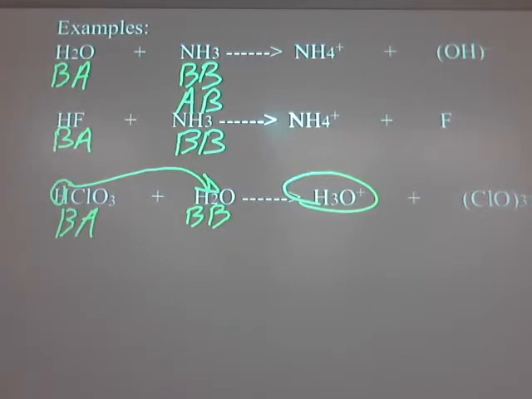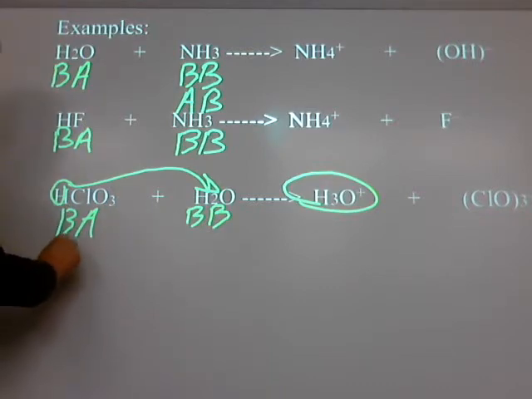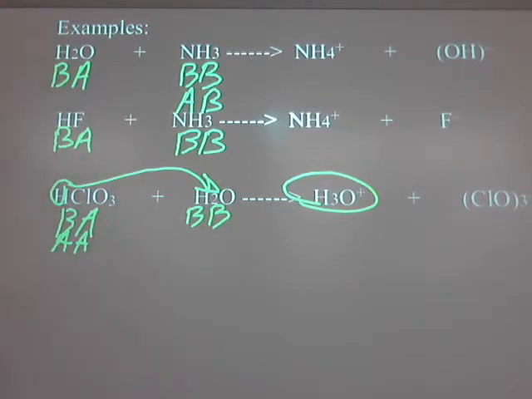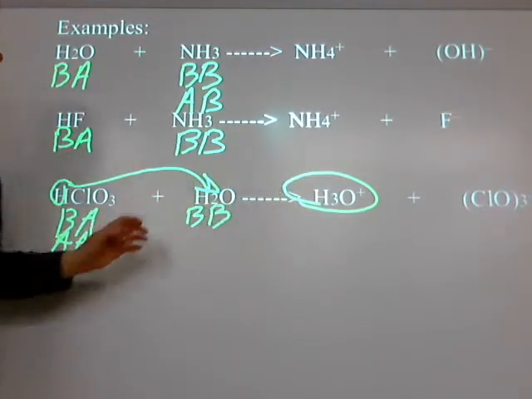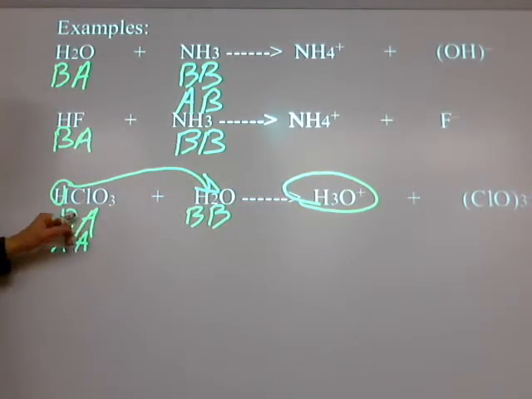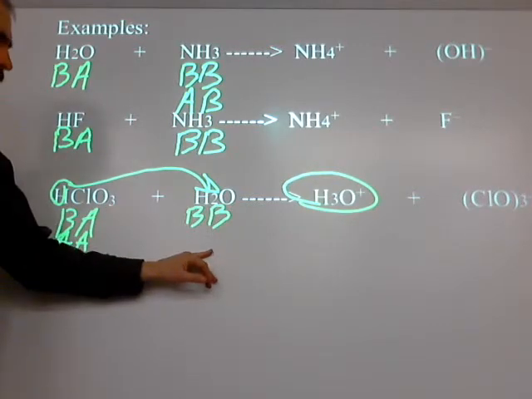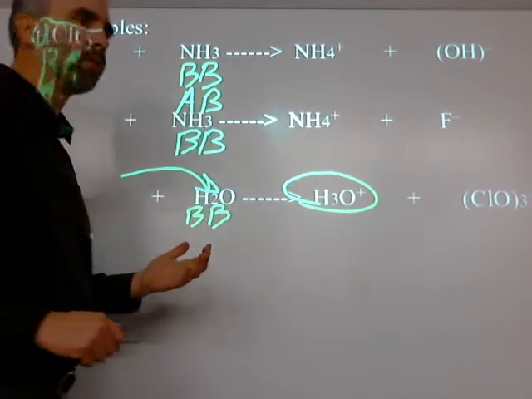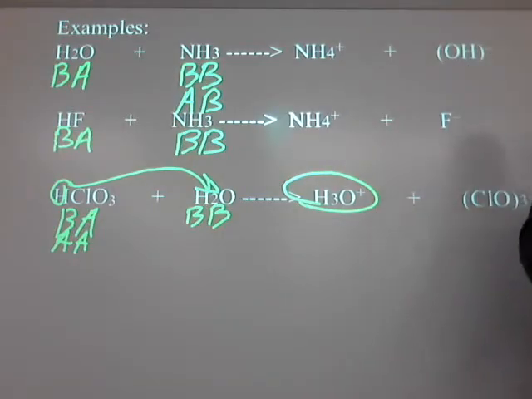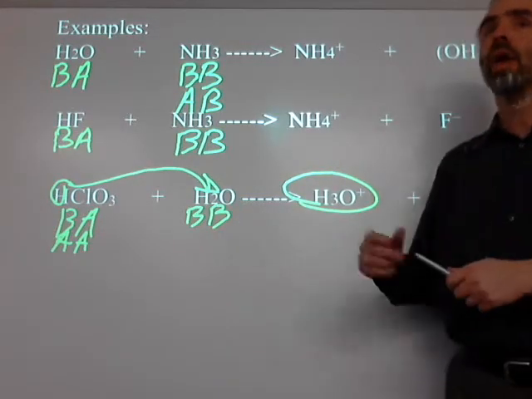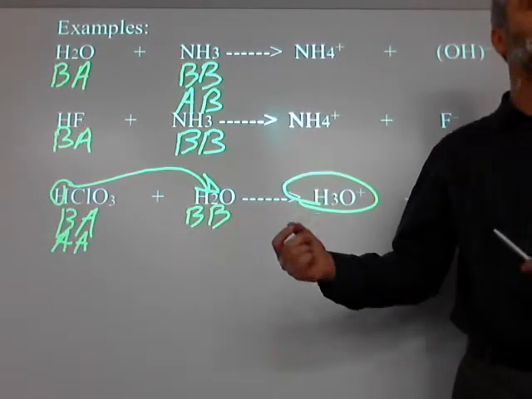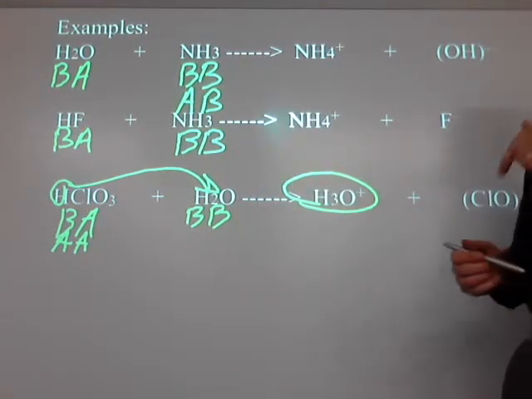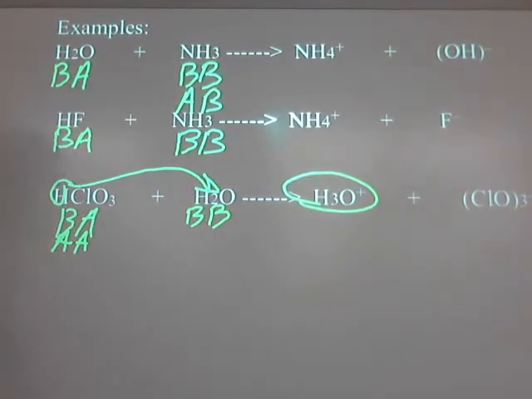Now, the biggest mistake I will see is who's the Arrhenius something? It is HClO3. He is the Arrhenius acid. Why? Because he's the guy responsible for making those hydronium ions, and you can't have the same guy be an acid and a base. In other words, if you're going to put him over here and say, oh, he's the Arrhenius one. Water's never the answer for Arrhenius, guys. Remember, Arrhenius says you've got to add it to water and see if it forms hydronium or hydroxide ions. So water's not the answer for an acid or a base. It's the guy you're adding to water who is either an acid or a base.